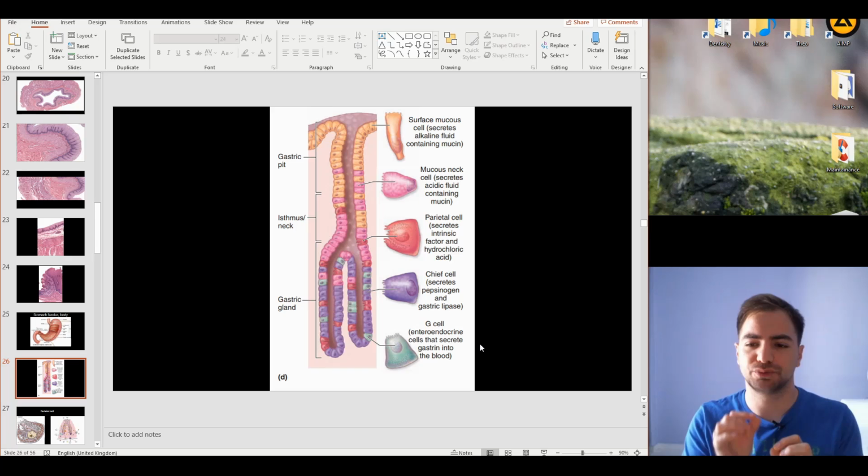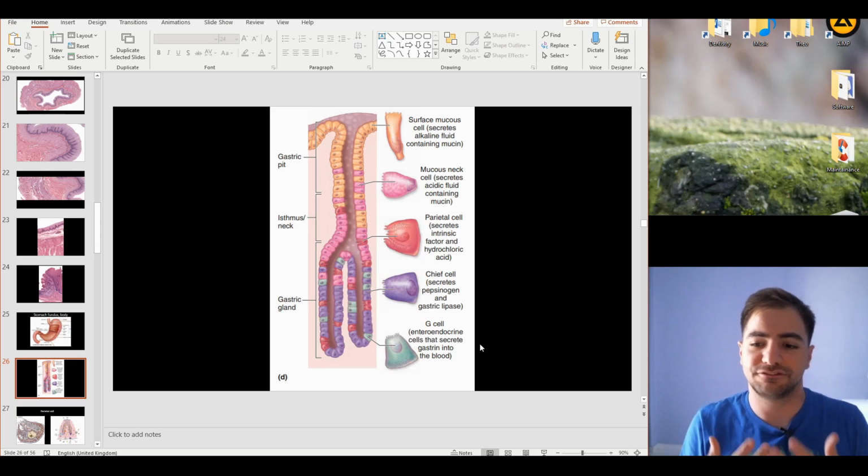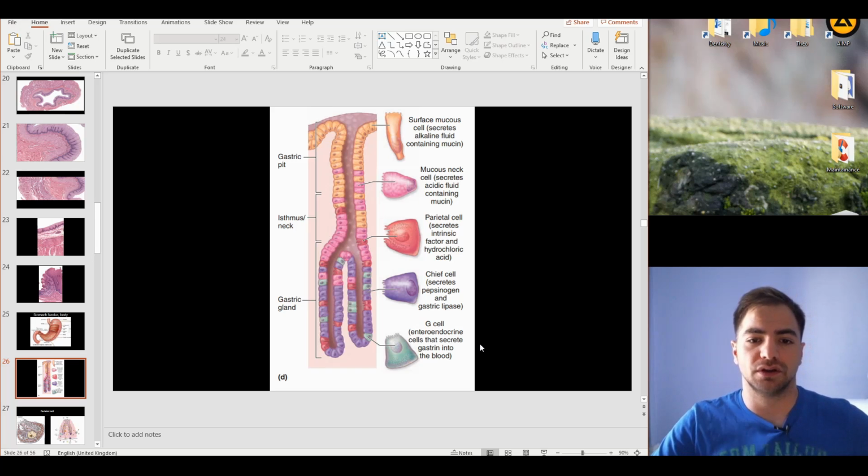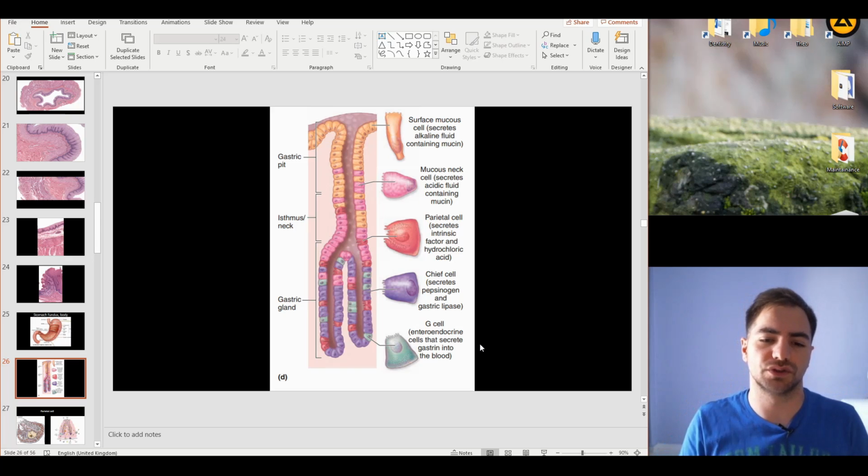The term produce hydrochloric acid should not be used, because we'll see why. So usually prefer the term secrete hydrochloric acid. And of course, it also produces intrinsic factor. The function of the intrinsic factor is to assist the absorption of vitamin B12. We'll see how it looks in just a bit. At this point, let's focus on the chief cell and G cell, and go back to the parietal cell later, as to how it does these unique functions.